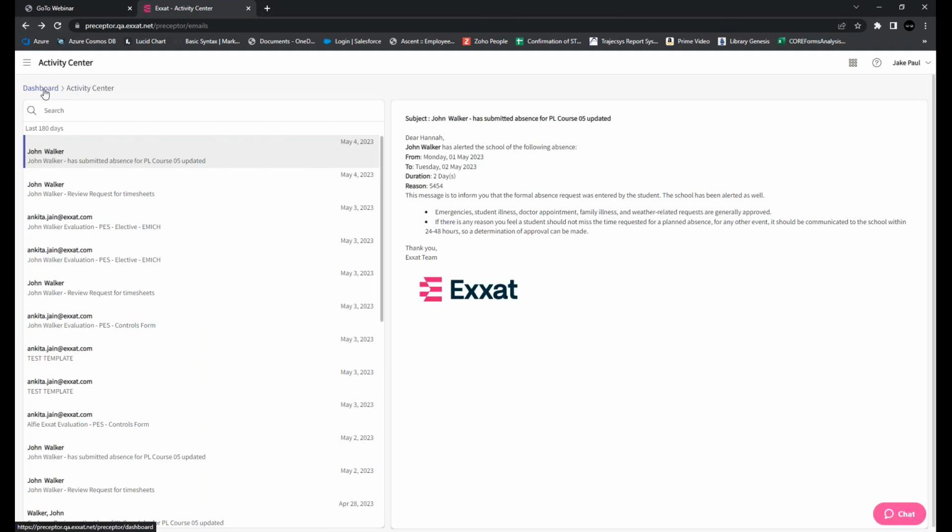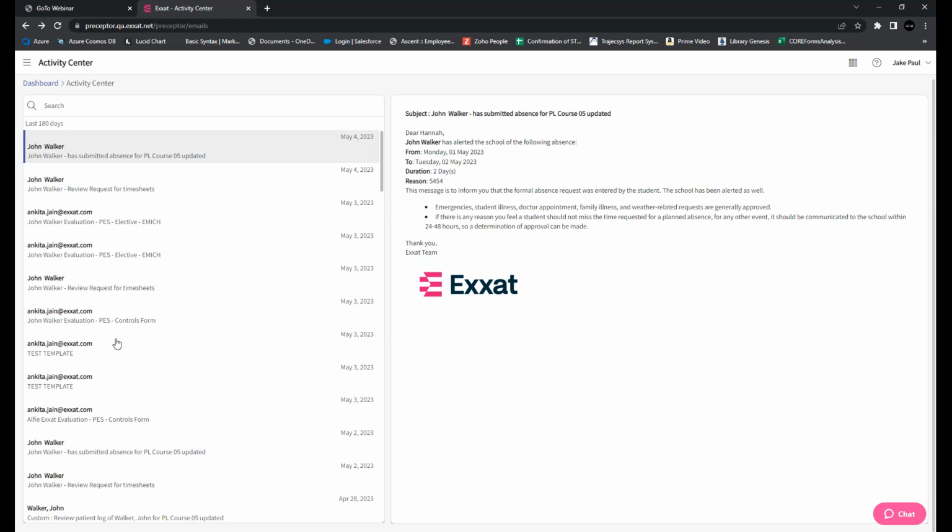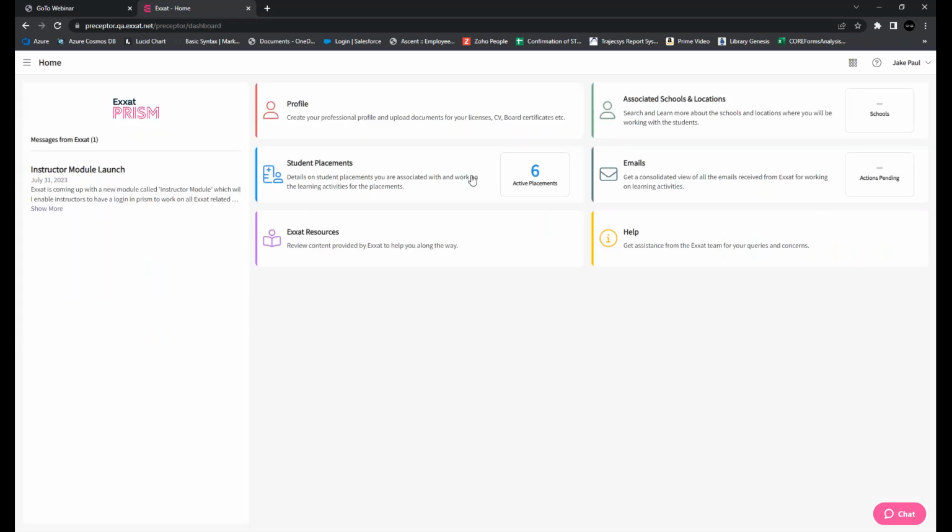But then, like I said, we were still working on these pages, but just to show you, yeah. So again, here also we are very soon bringing out functionality where you will be able to mark these emails read, unread, and mark them as important, star them out, all of that.